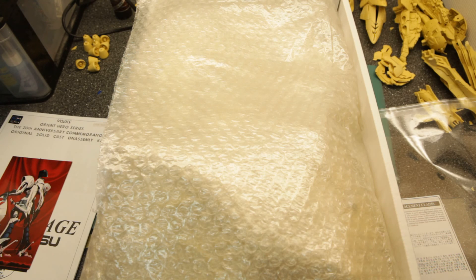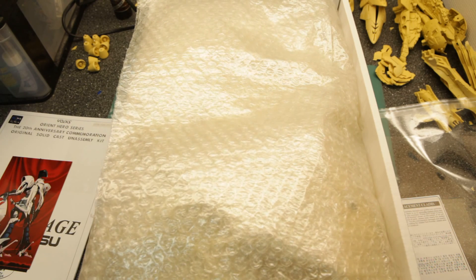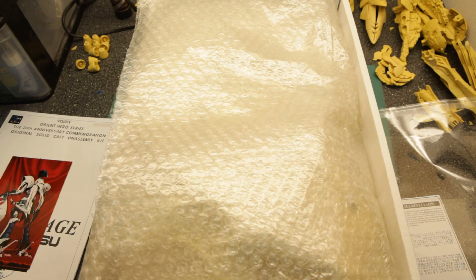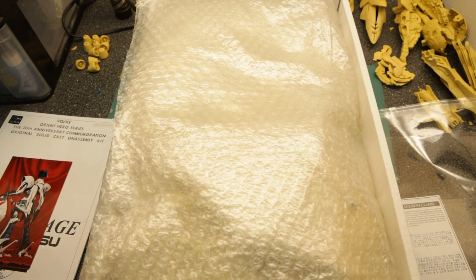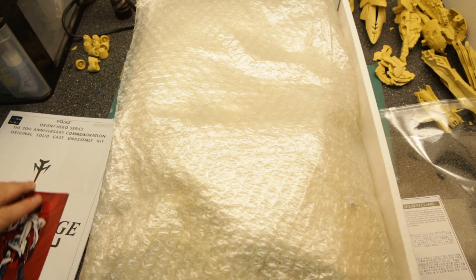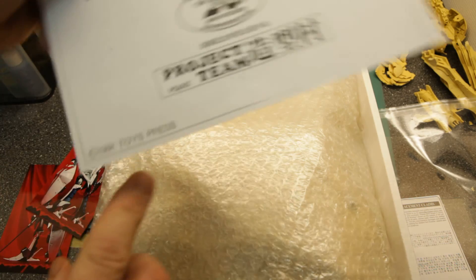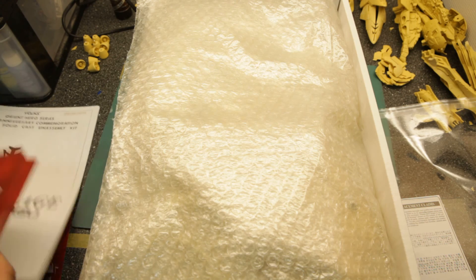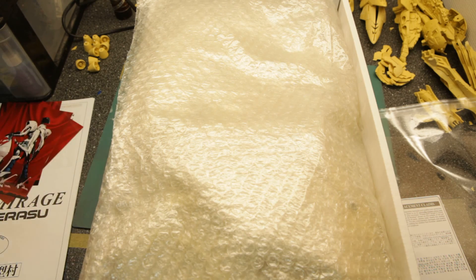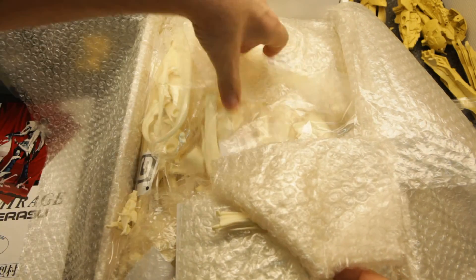I just found out that I get about 10 minutes of video on one of my 4-gig cards. My video got cut off right when I started to open this up and show some pieces — that's good to know. I'm going to go out and buy some more cards so I can shoot longer videos. I was re-watching the video back and on the instructions here, 1991 is when this kit was originally produced by Volks. So I'm going to move relatively quickly because I don't want to have to splice a ton of video together.